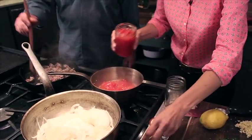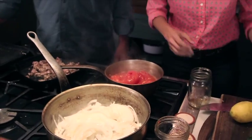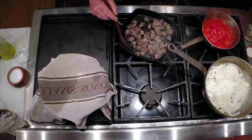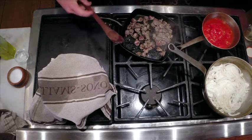What are you doing over here? Okay. I'm going to put my tomatoes in. Those aren't store-bought tomatoes, are they? No, they came right out of the garden. And I'm going to put a little bit of citrus in. So you're making the pizza sauce. Yes. Cool. And we've got to let it reduce, so it's good to get going on this as fast as you can. I'm putting a little bit of the thyme.